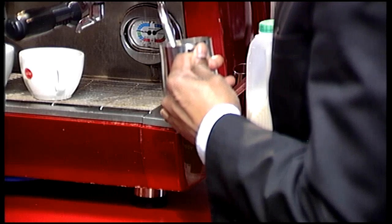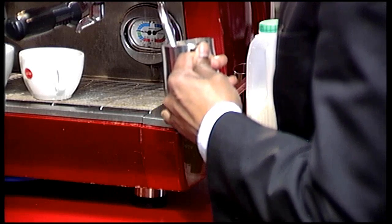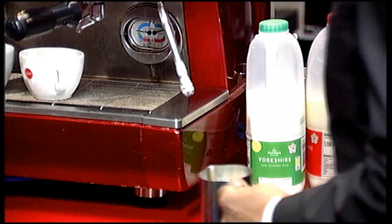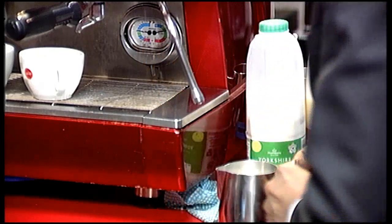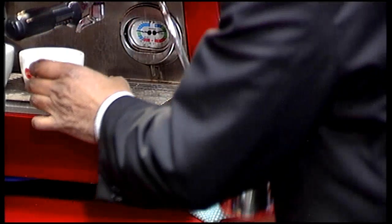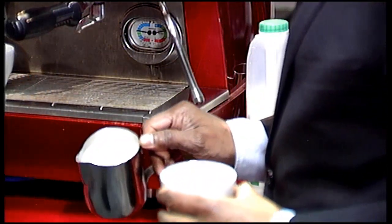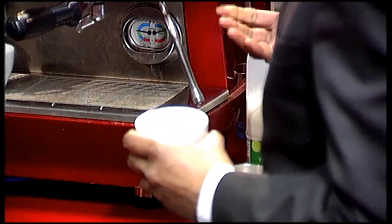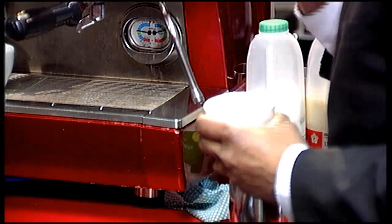When I've used skim milk in the past, I've found it to froth quite well and look pretty good, but it does lose its froth. So if you want a cappuccino, I wouldn't go for this one, because for me it loses its froth straight away. It's not bad. It's a 3% protein milk, and it gives you a nice creamy milk. If you wanted to froth more, you can add more air. I'm just leaving it at a reasonable level for flat whites.